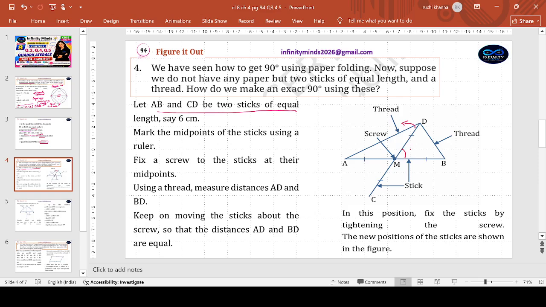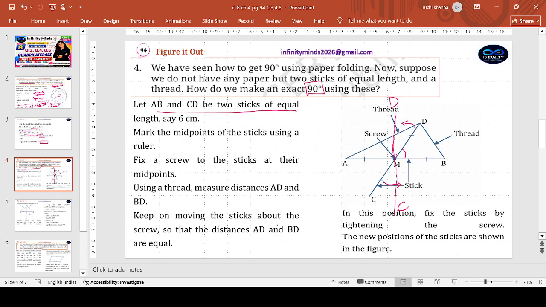Now the point is that you move your sticks in this direction. As you can see, this is an acute angle, less than 90. So let me move it in such a way. I need to rotate my stick CD. As MD goes in the anti-clockwise direction, so will MC. Try to visualize. As this goes, they will take a shape like this. Point D shall come here, point C will come here. We want to rotate CD in such a way that it becomes perpendicular to AB, because you have to get 90 degrees. Assuming they are inclined at any angle, now we are rotating.